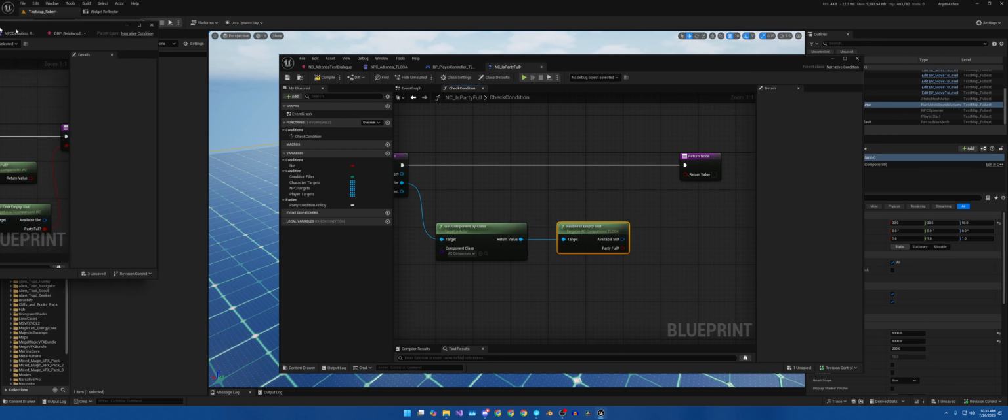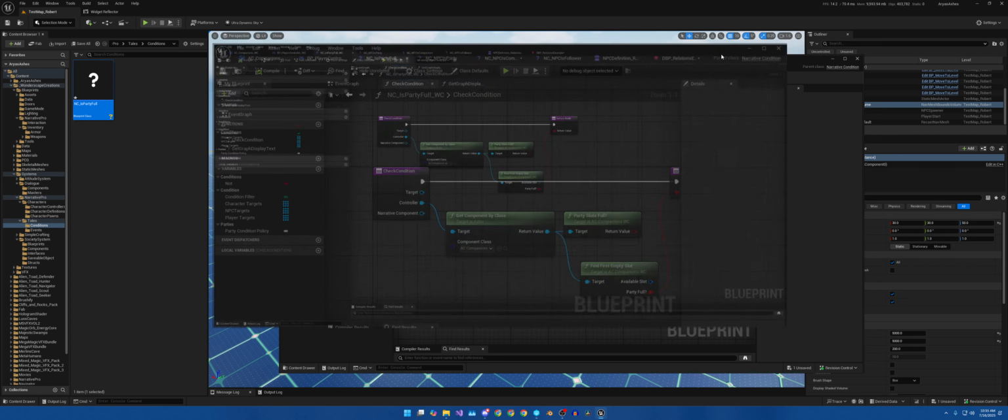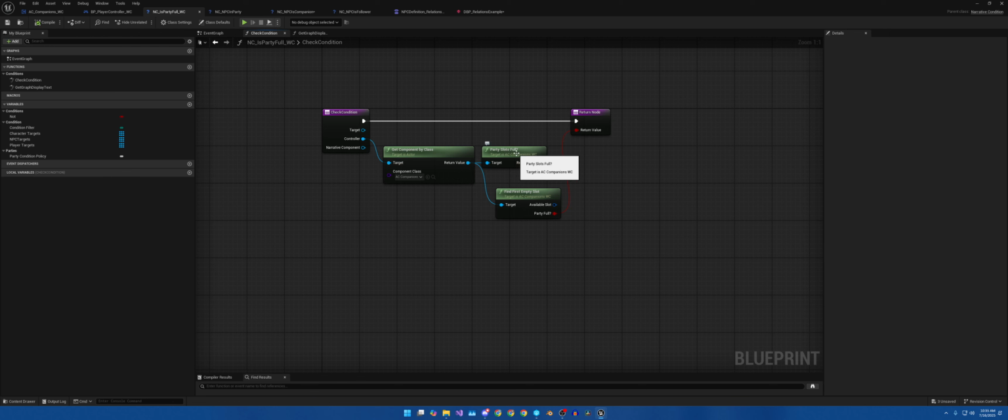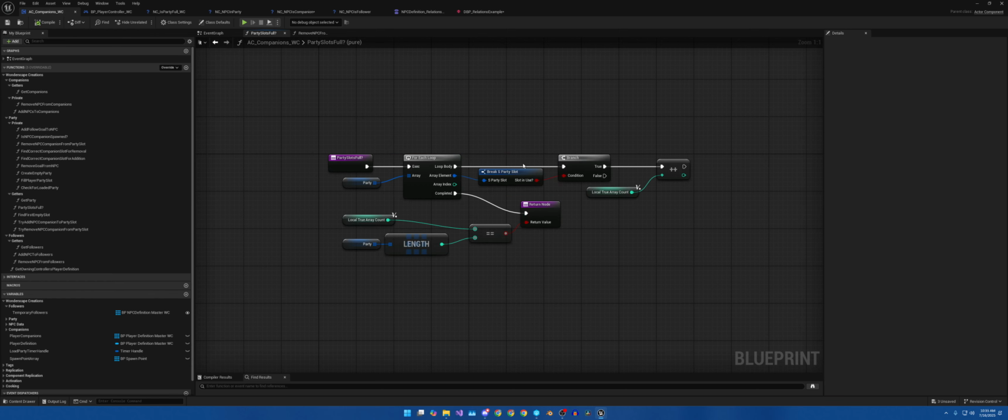Now, here's my notes, is what I use now. I did have party slots full. That way, if you want a more logical Boolean for it that's easy for you to remember, party slots full versus find first empty slot, then feel free. I have it right here for you.